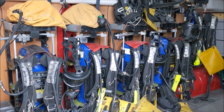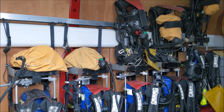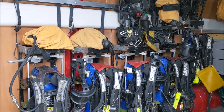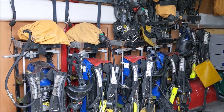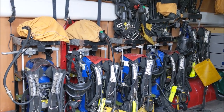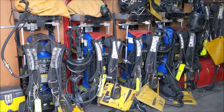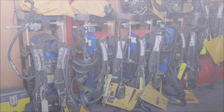We carry nine fully made sets and nine carcasses. If we go to a big incident — especially where asbestos is suspected and a lot of sets need to be impounded due to the risk of asbestos exposure — this vehicle can turn up on the incident ground and replenish the appliances that have used sets so they can go back on the run. Each of these sets is plugged into a charger as they have telematics, which gives the BA entry control officer information about the set including how much air is left in the cylinder.